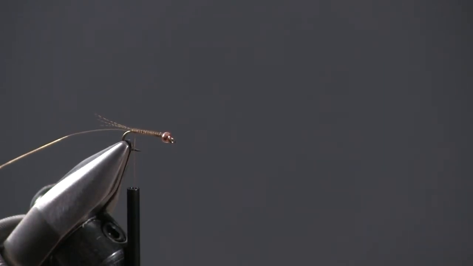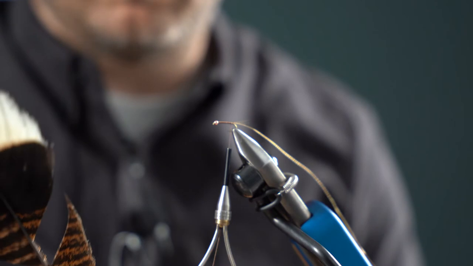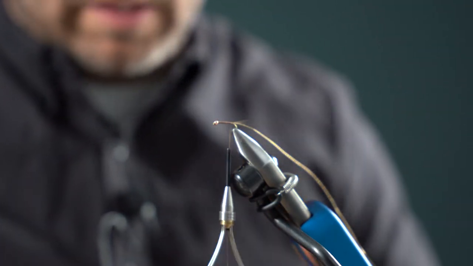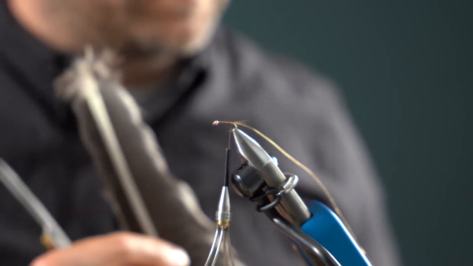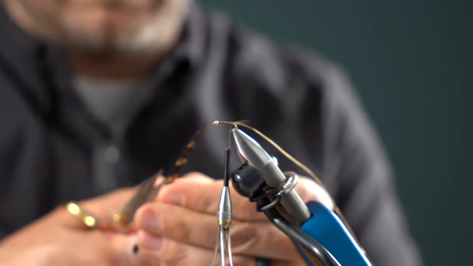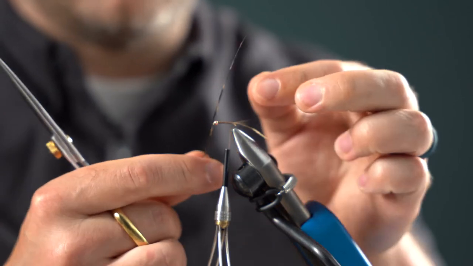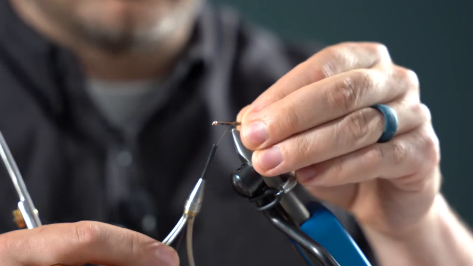For the body, the thorax of this fly, I'm using an Ozark turkey tail feather. And they look like this. And these tail feathers have this cool mottled appearance to them, kind of brown and tan. And again, these work really well for kind of representing the natural mayfly nymph's body color. So I'm going to select out, probably have a few too many here, I'm going to take out a couple of these. I've got four or so fibers from that tail. And I'm going to clip that off clean and I'm going to tie this in.